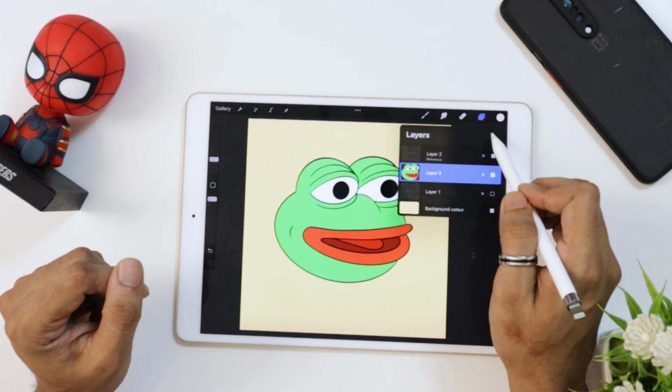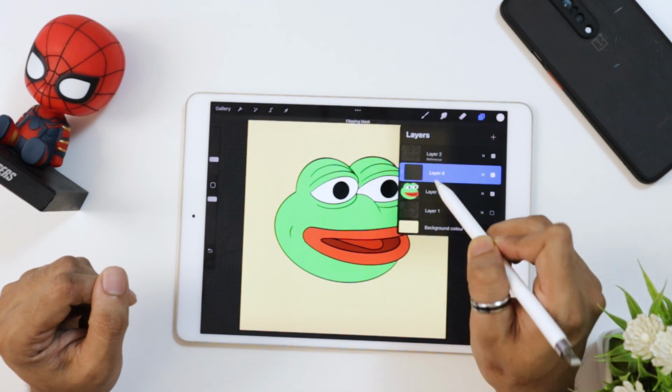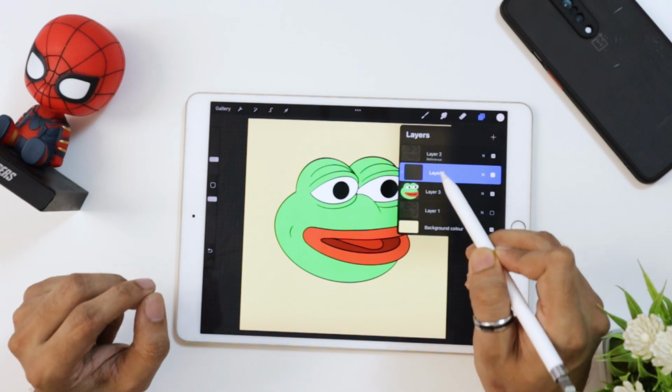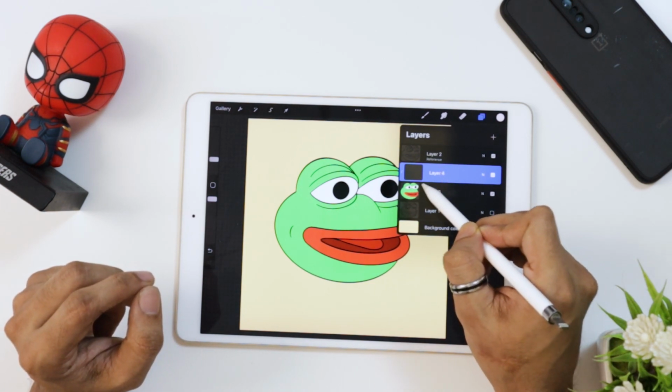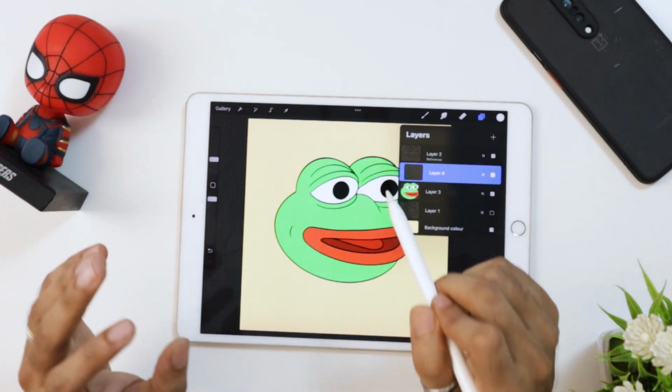Let me go ahead and create another layer on top and clip it onto this particular layer, so that everything that you paint now is going to be clipped to this layer, meaning you cannot be painting outside of wherever paint is on this layer.